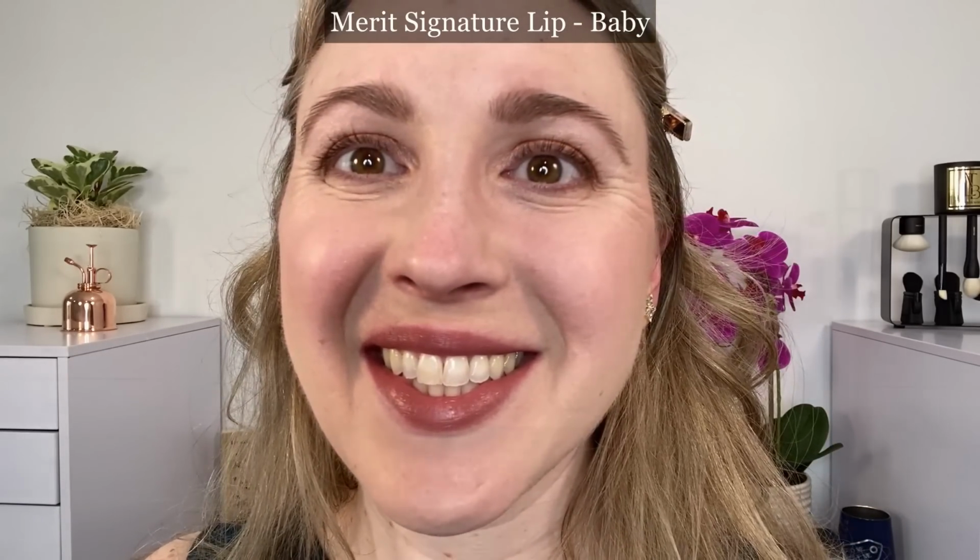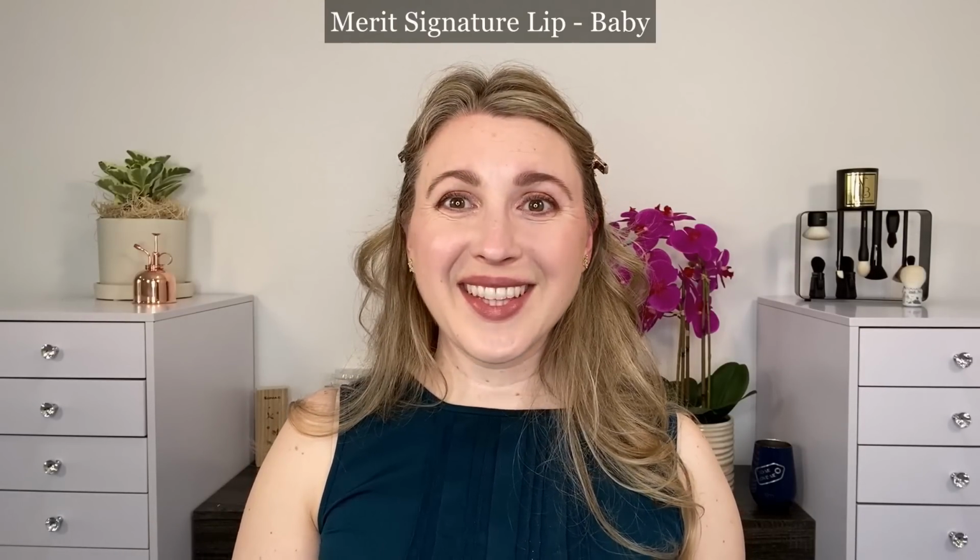This doesn't have that. When you smell these, I was looking at the ingredients and they actually have papaya fruit extract in there, and I feel like that's what I smell a little bit. It's definitely not strong. I didn't actually notice it until I went and sniffed the lipstick. They also have aroma or flavor added towards the end of the ingredients, so just something to note there. But I feel like it's just a very light, little bit fruity scent. Now these lipsticks are 3 grams each. They're called the Signature Lip, and I have 2 shades. I have Fashion, which is more of a berry shade, and Baby, which is more of a nude.